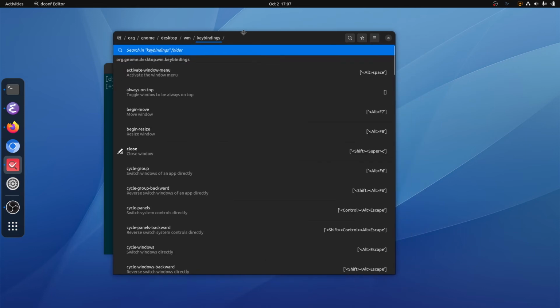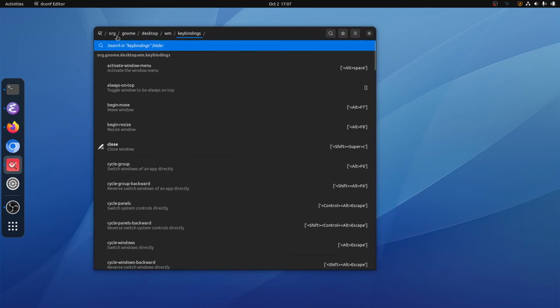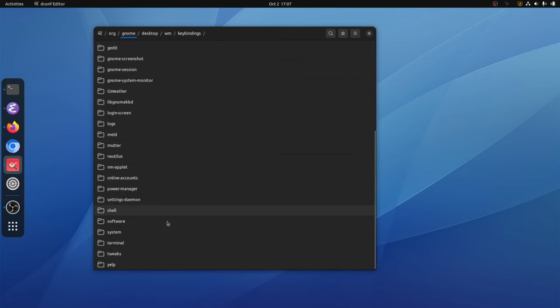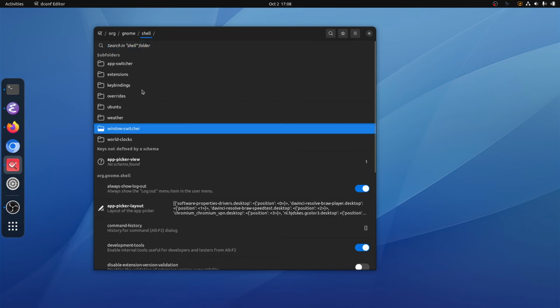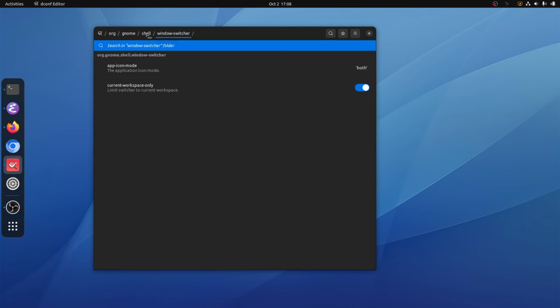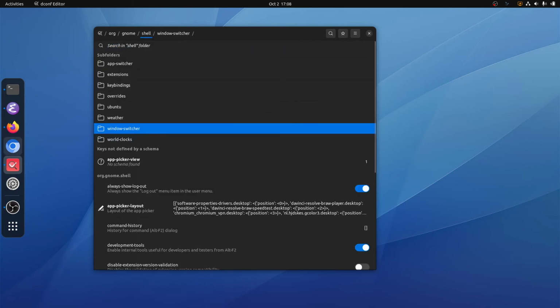So org gnome desktop wm keybindings is one section you want to look at, and then Gnome shell, and then you have all the stuff like app switcher, extensions, key bindings, stuff like that. I think was it Windows switcher? Yeah, current workspace only.